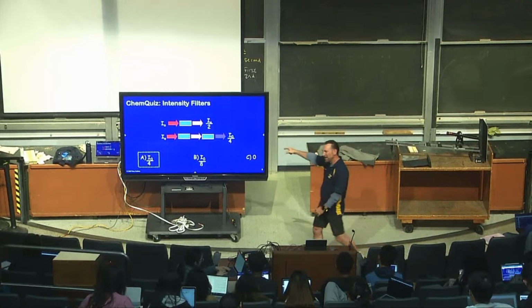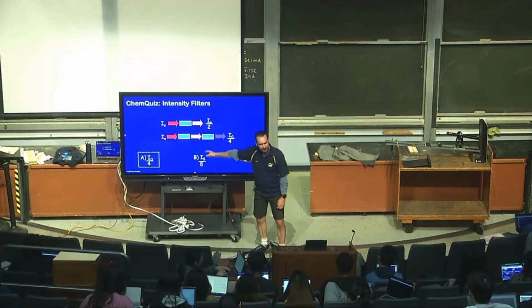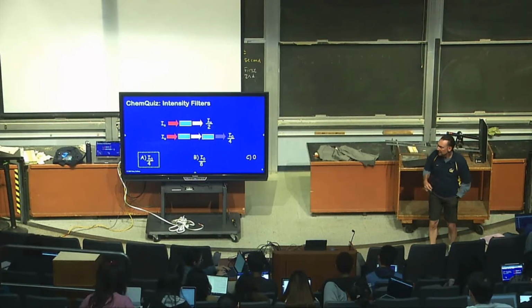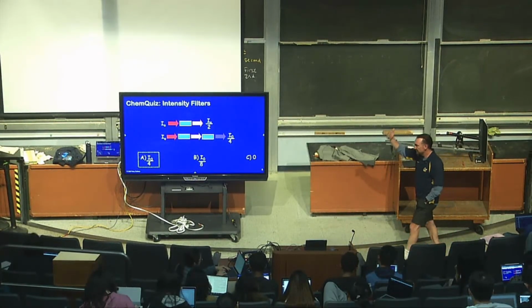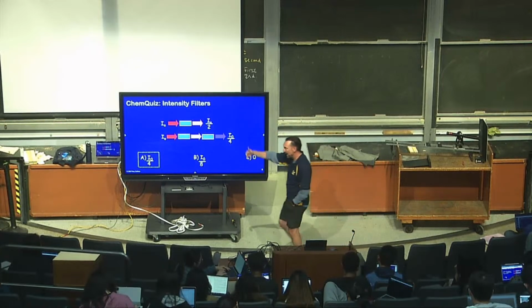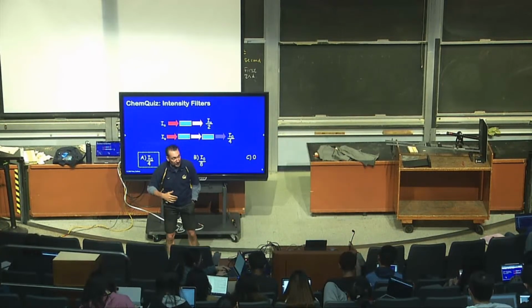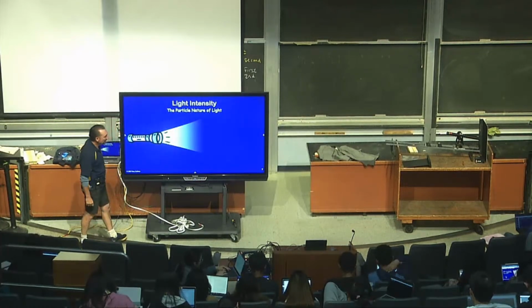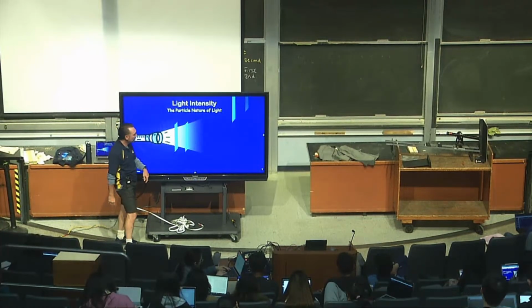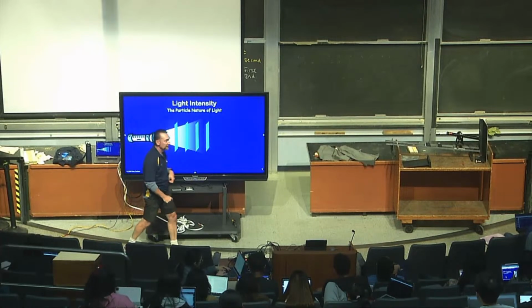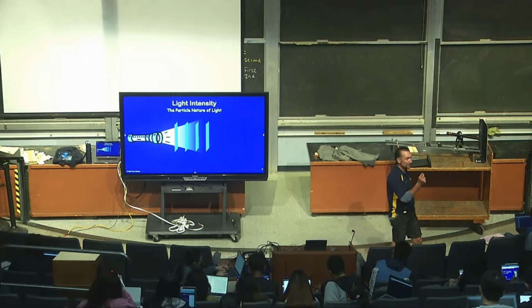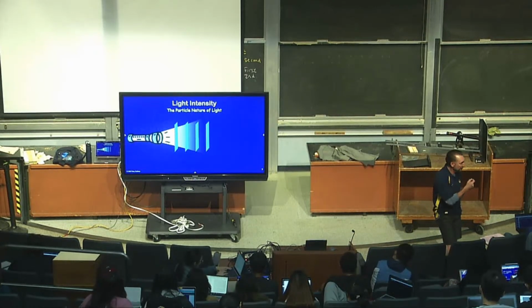What does that mean for light? Here we keep chopping it in half. We continue with light intensity, and so if I have a light over there, and I start putting filters in the path, and each one drops the intensity by a factor of 2. So here's my light source, and I start putting filters in front, and I keep dropping the intensity. It'll get dimmer and dimmer and dimmer.